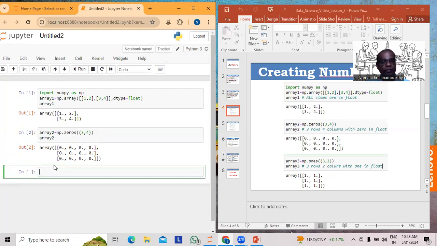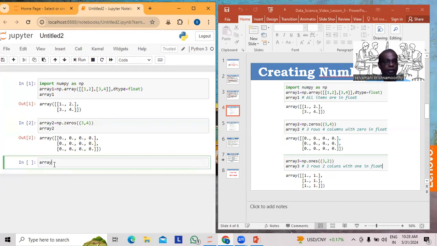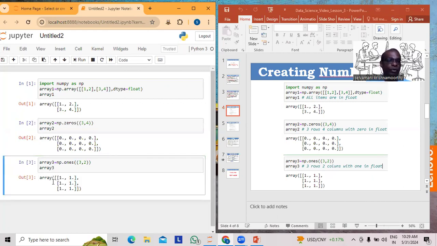Am I right? Good. Similarly, I need to create another array with 1. That means ones of 3, comma 2. That means one array with 3 rows, 2 columns will be created. All elements will initially be number 1 in float form. I hope this is clear.